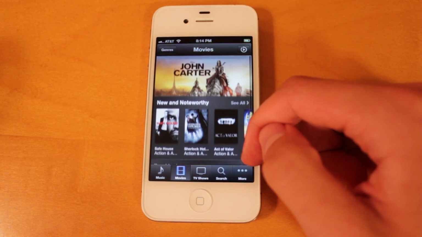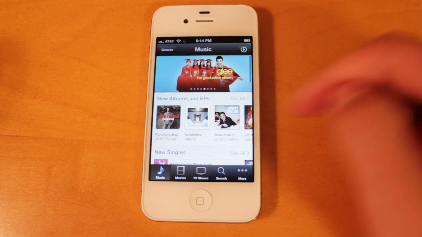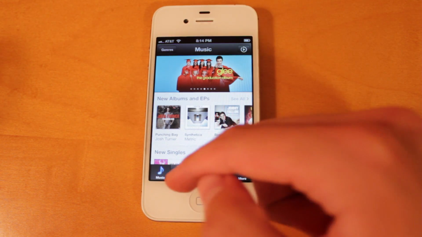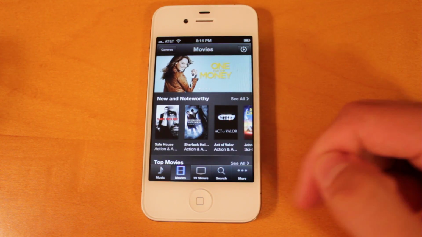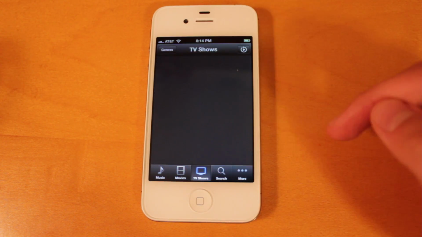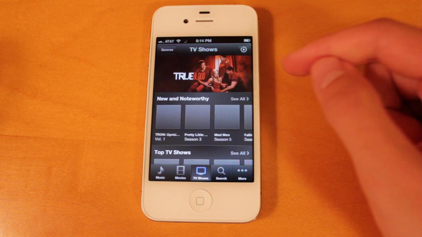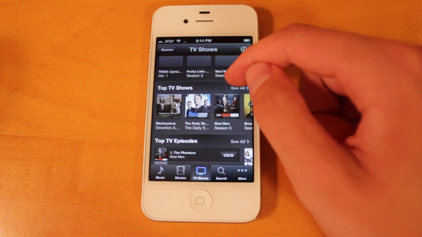Then we've also got the Movies tab right here, once again with genres and the playback history, the horizontal scrolling, and here Apple's removed the white color completely, so you'll see with music there is that white background. Then with movies it's completely black, so I really like that new look there that Apple's added. And then you've also got TV shows, same thing here, genres, the playback history, and the black color scheme.